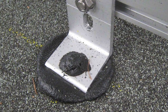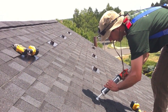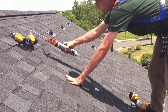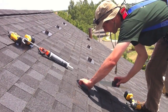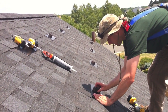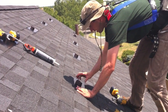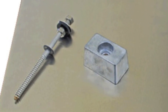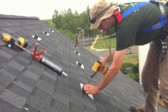We never want to return to your home because of a water leak. That is why we invest our time and money into one of the best products on the market today, PV Quick Mount. It features 100% aluminum flashing and raised block, lag bolt, and two rubber washers for redundant safety measures. It's simply the best method out there, and another great benefit is that they're made in America.